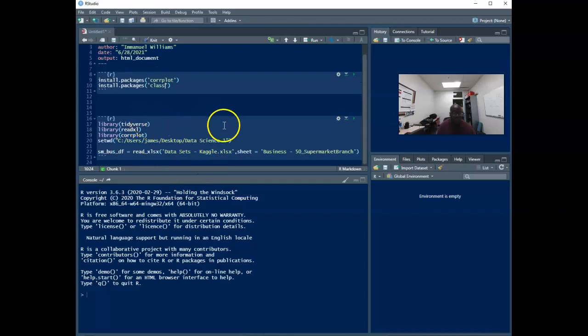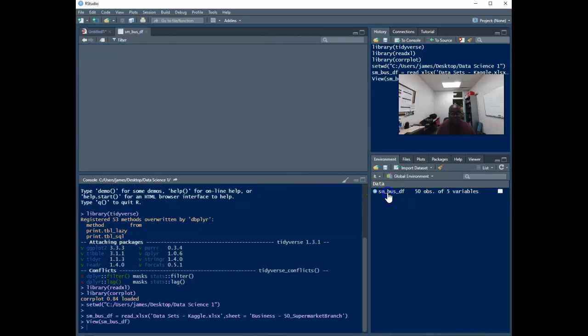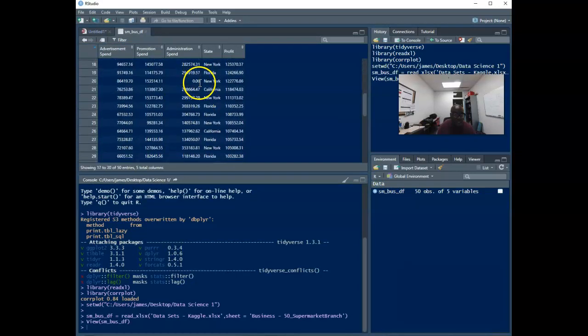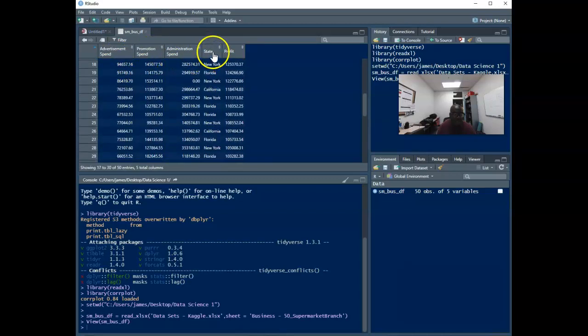All right, so one of the things I want to do is run these lines. Okay, so if you already downloaded the Kaggle data set and saved it, you should already have this data set. Okay, so this is the small business data frame. You have three variables. I would argue profit is your response variable, and the rest are your explanatory variables. But let's play around a little bit.